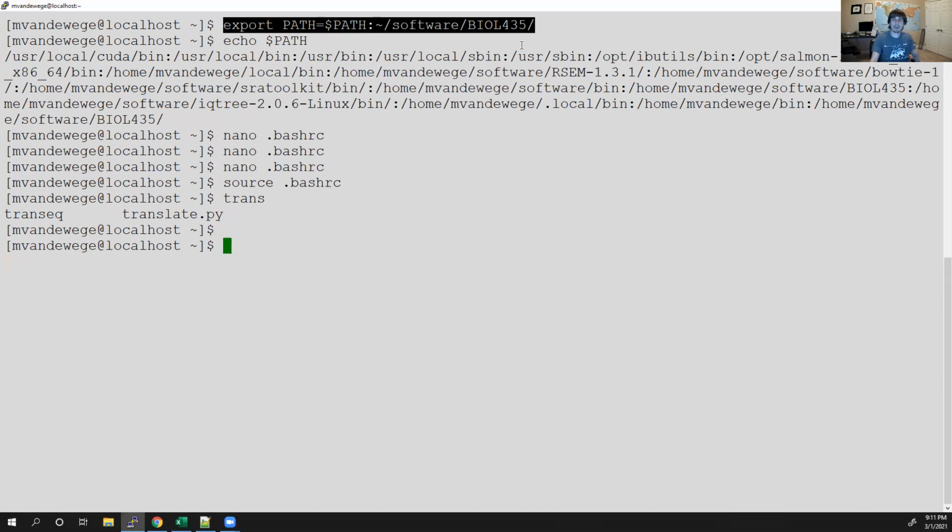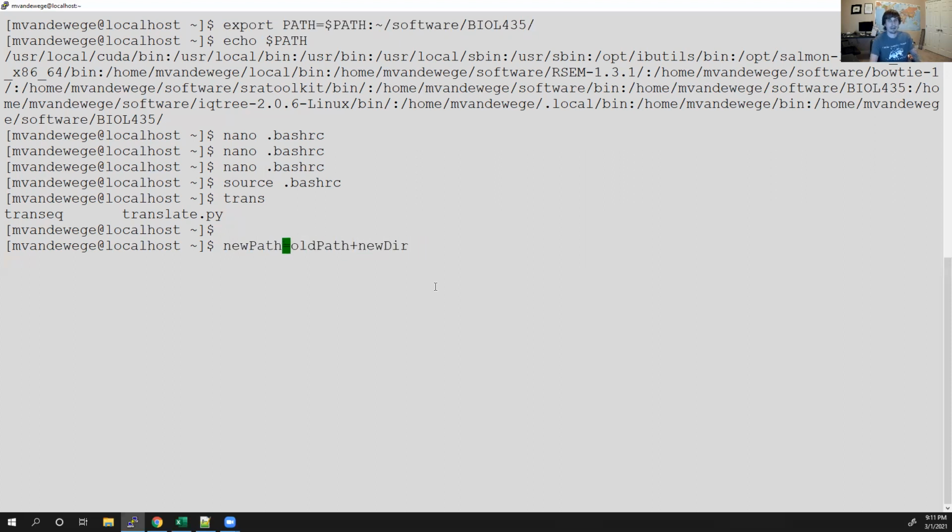And so basically what this export path line is saying is: new path equals old path plus new directory, right?